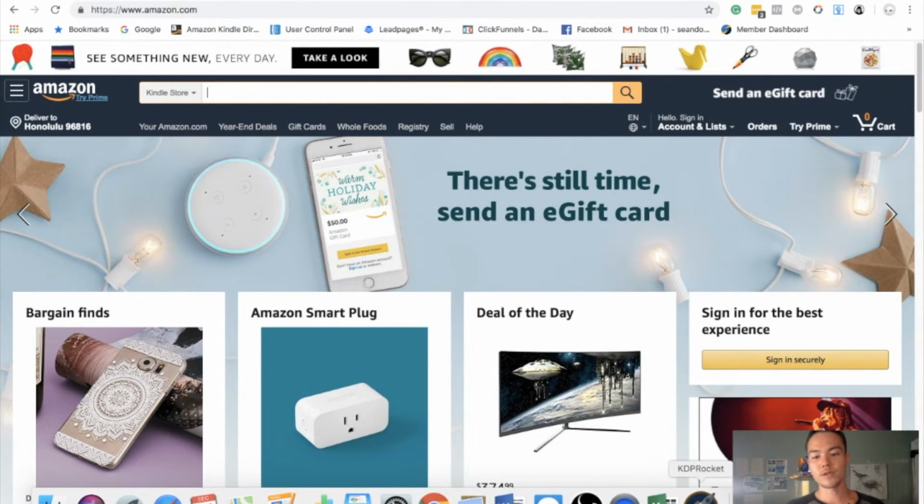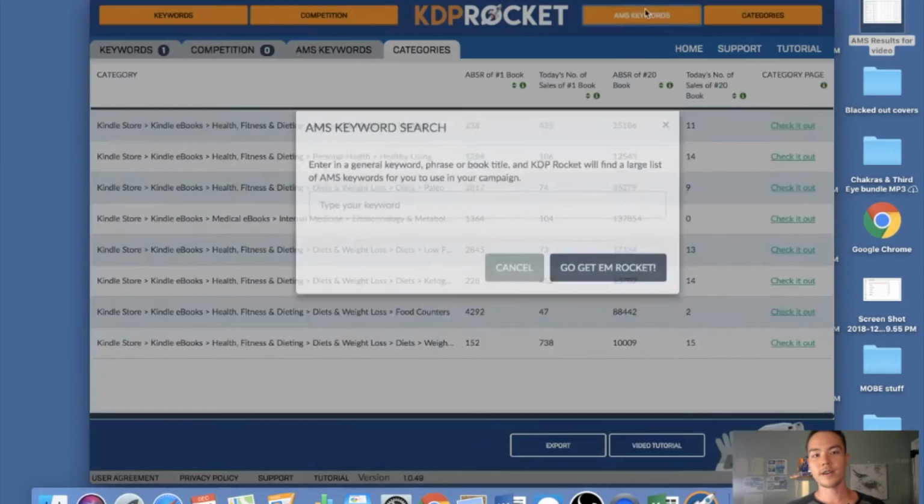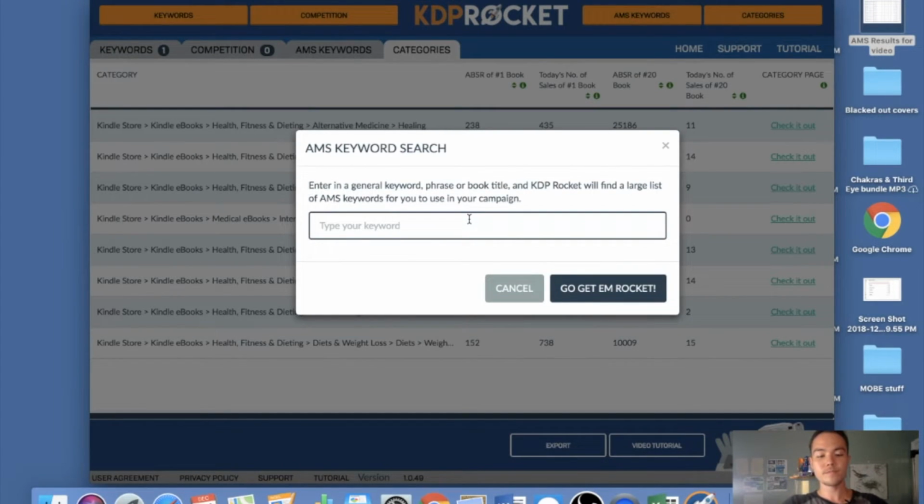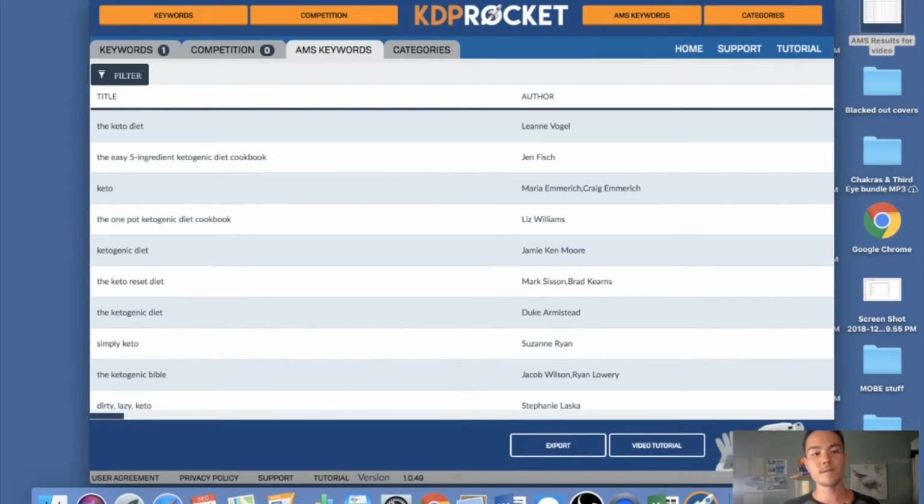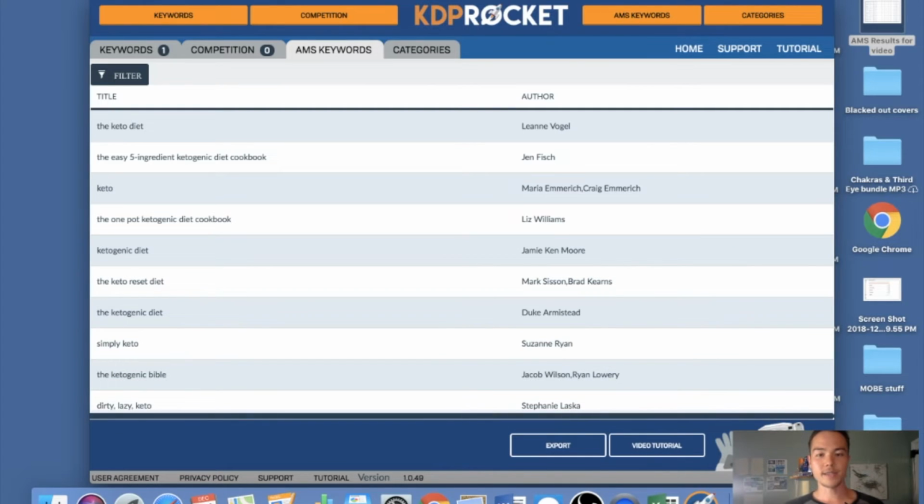Or you can simply go to KDP Rocket, click on AMS Keywords, and type in ketogenic diet, or whatever phrase you think people are looking for. If you're trying to publish a book on ketogenic diet, obviously ketogenic diet is low carb, high protein, and high fat.